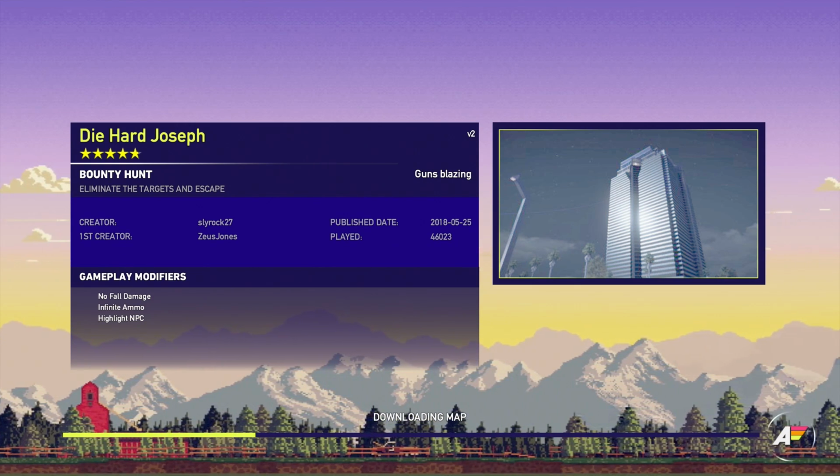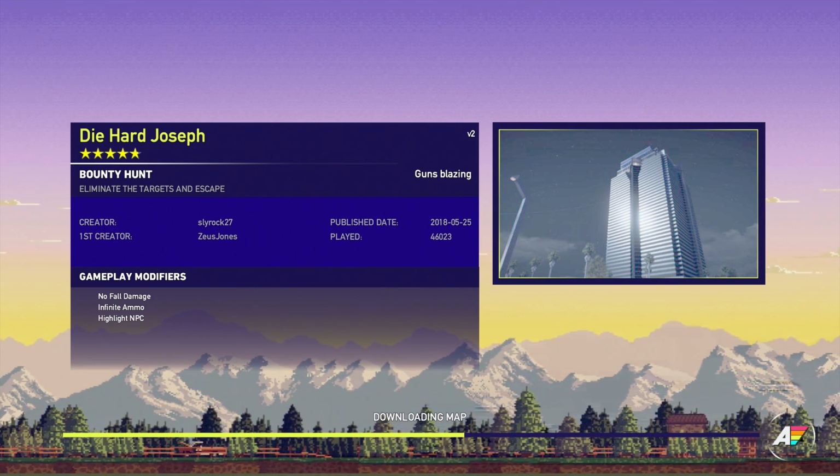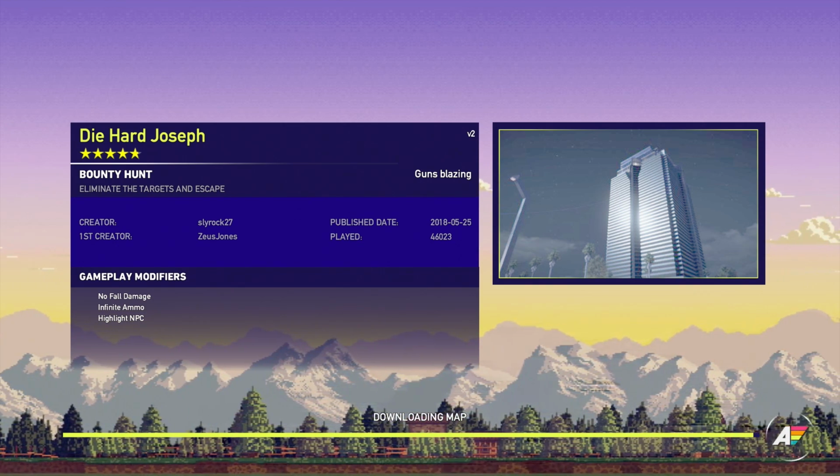Interesting. It's called Bounty Hunt, which means I need to eliminate the targets and escape. Pretty interesting. This is version 2, apparently. So this is the upgraded version of Die Hard Joseph, which is a good thing, I suppose.